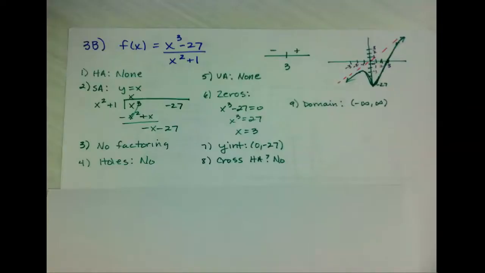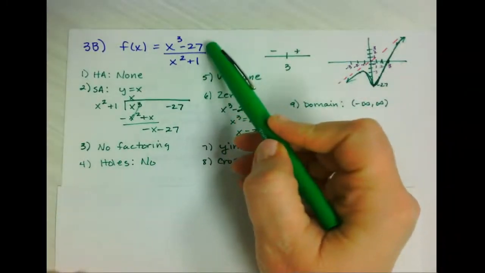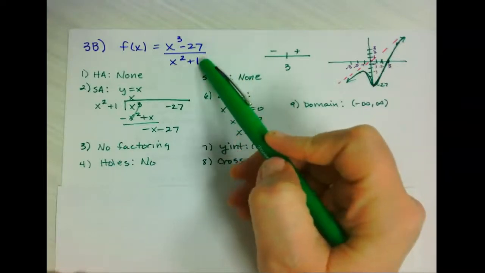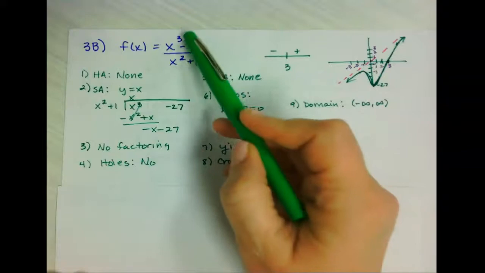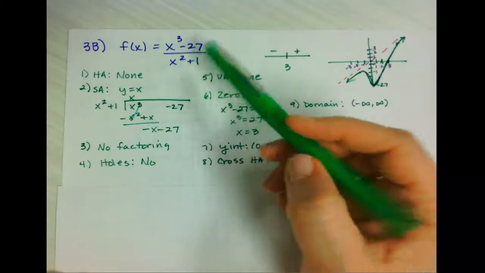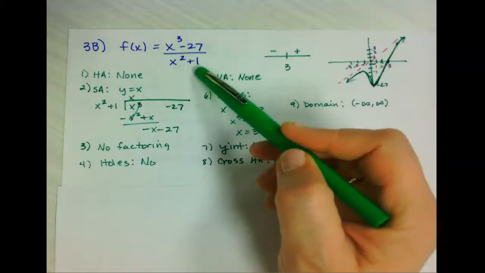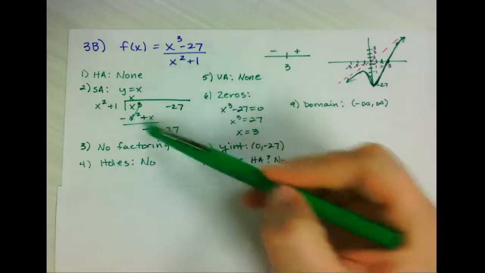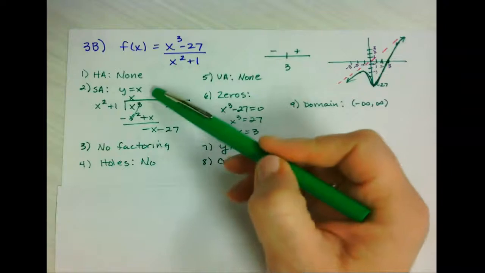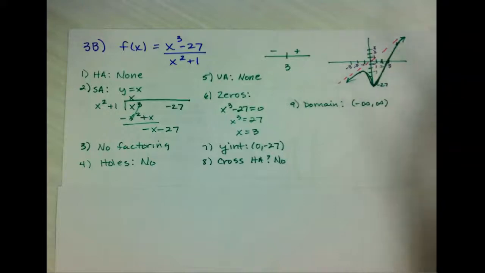3B is another one of those graphs I just put on here so you could see some interesting graphs. Notice that the difference of cubes is not going to go away. Notice the sum of cubes is not going to go away. Notice this is an x squared down here, and it's exactly one degree bigger on the top than the bottom. So I'm going to have a slant asymptote. And when I have a slant asymptote, I need to use division, and I'm not able to use synthetic division because this is a power of 2. So I actually had to do the division to get the equation of the slant asymptote. And so then we can go through the other process, but you can see we had a really interesting graph here. I would not give you one that difficult on an assessment.